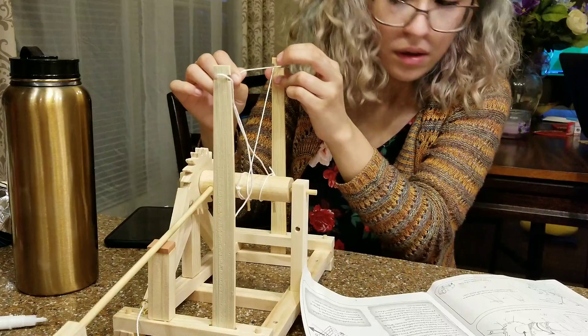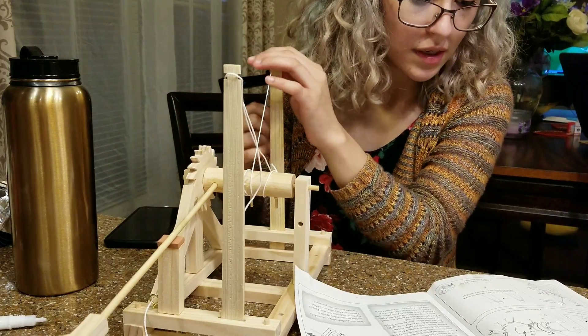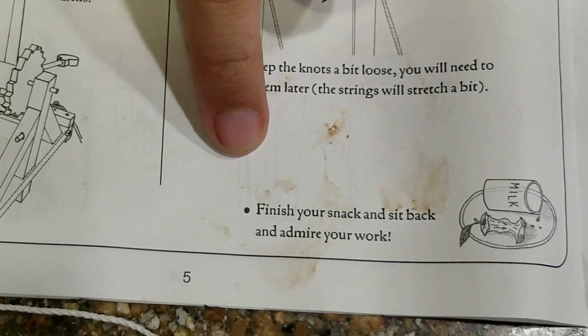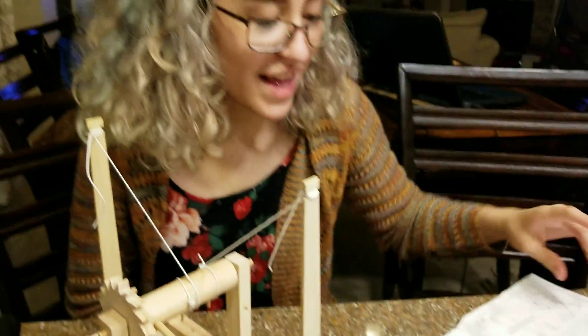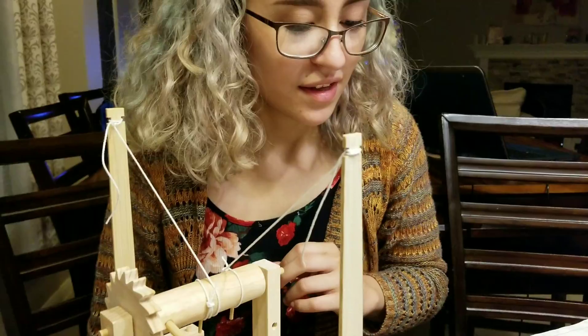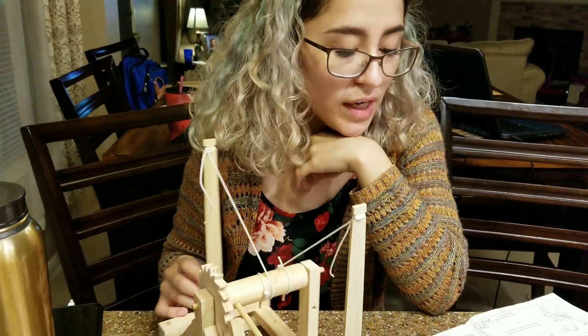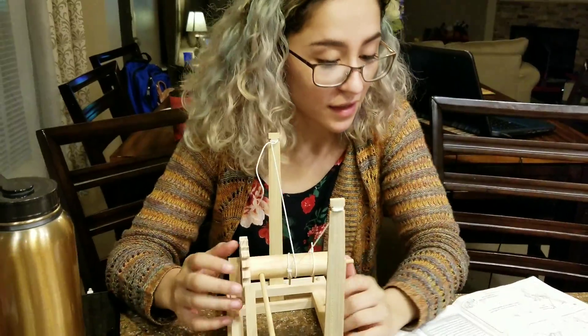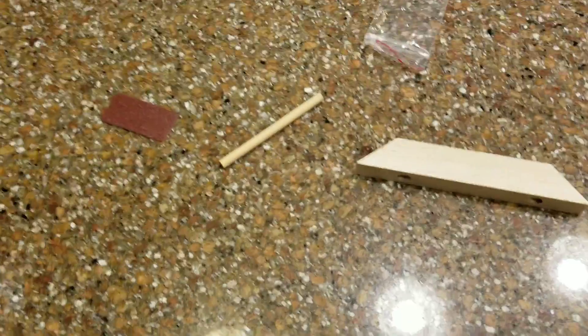So you just kind of tie it so it's not pulling? No, it needs the tension — it needs to have tension. Erin, finish your snack. Oh, you were not supposed to eat the whole snack? It did not specify that — it was vague. All right, it's done! Let's check it out. Wait — why do you have pieces left over, like this piece and that?